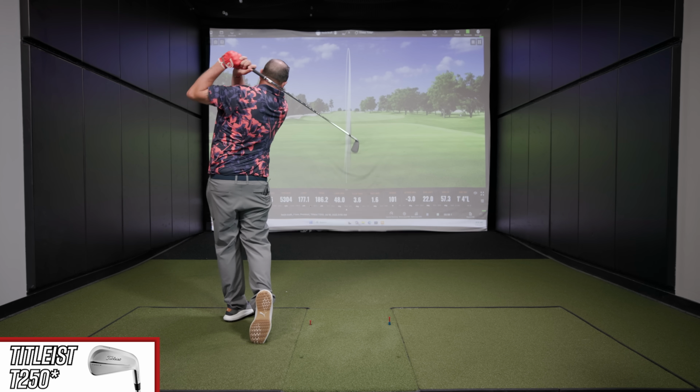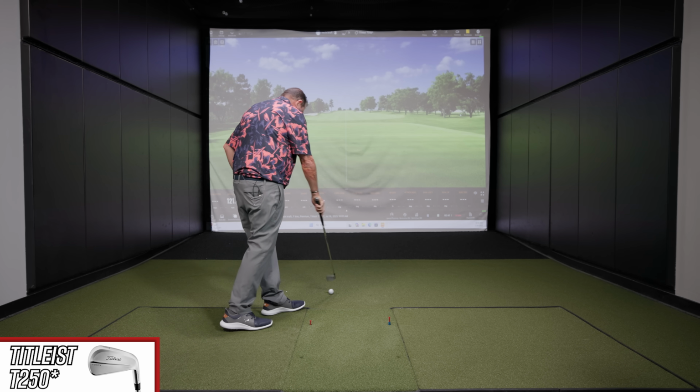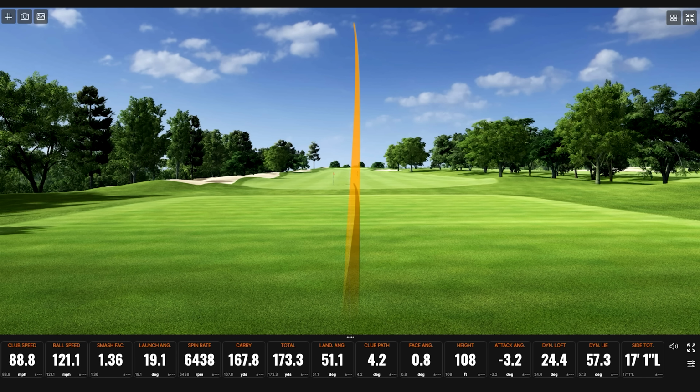Okay. All right. So the T250, back to the action here. The T250 Launch Spec, 4.5 more degrees of loft. And we should clarify as well that we're using the same shaft for each here because we had to attach the club head on. Well, that's a lot of spin.